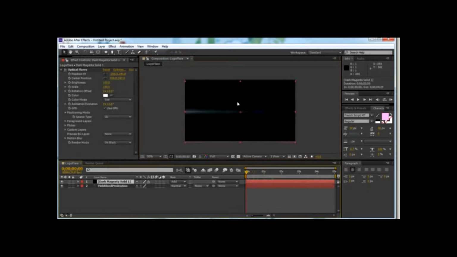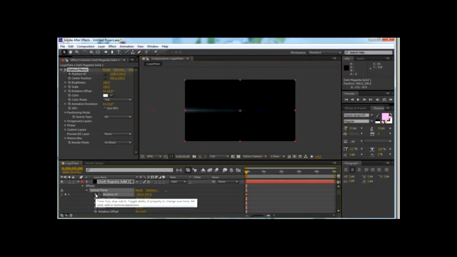So now we're going to keyframe this. You can do it over here, but you get much more options over here. Trust me. Now you're going to click your position so that it's right there. Where is my flare? Can I move it? Damn it, I moved it. Anyways, just click your position right there. My flare is right here.